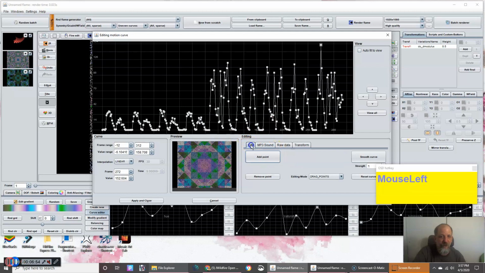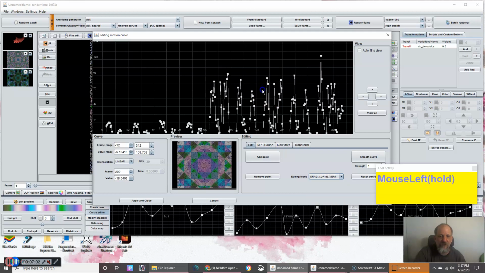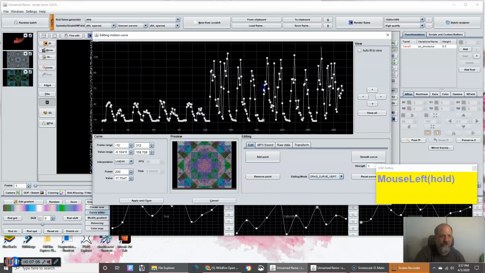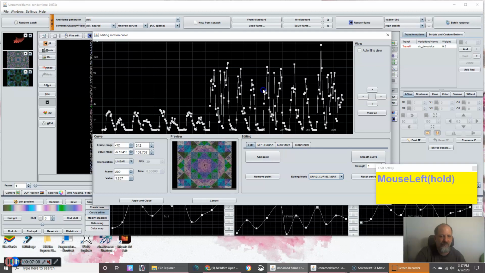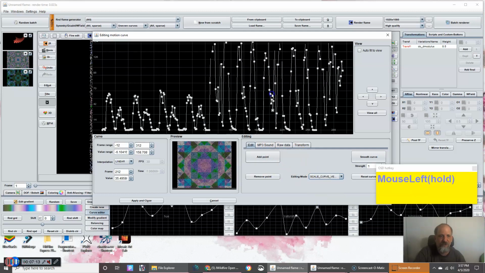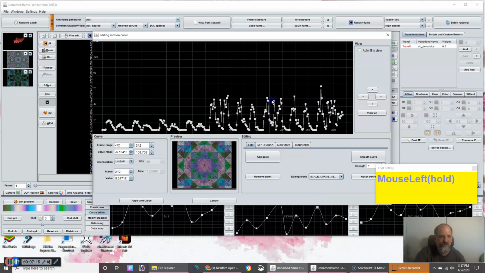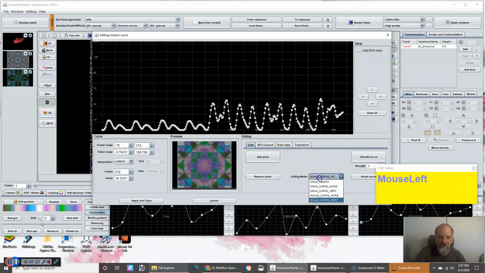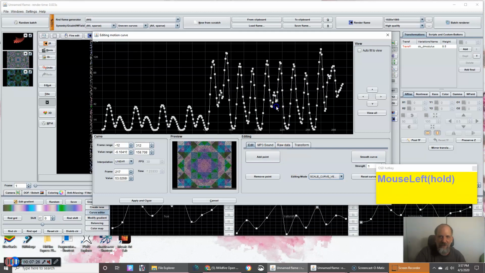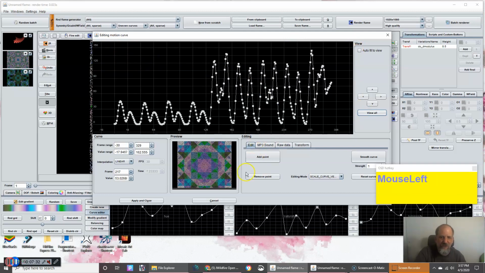If not, you can always come over here to edit, and you can drag the wave around, bring it up some. You can also scale it up some. Actually, what I think I'm going to do is smooth it out some. Come to scale and move it back up to 255.